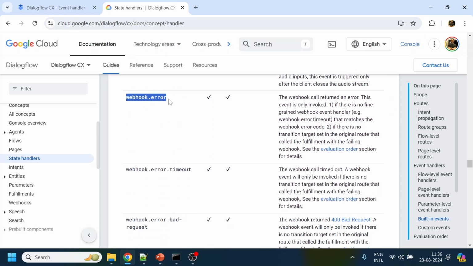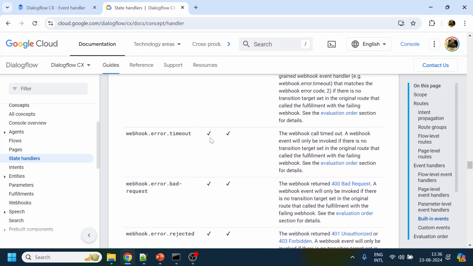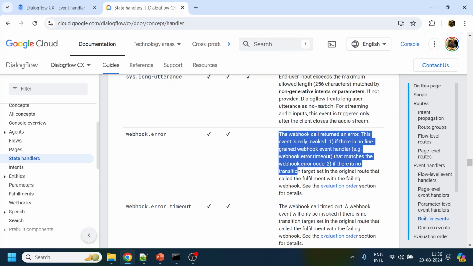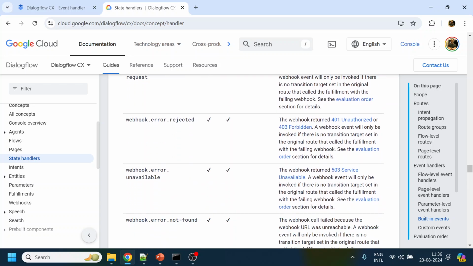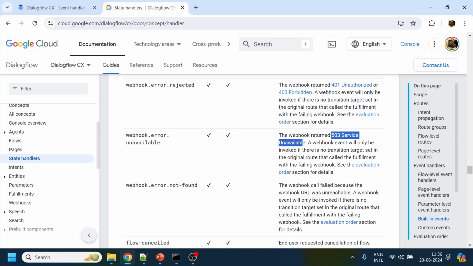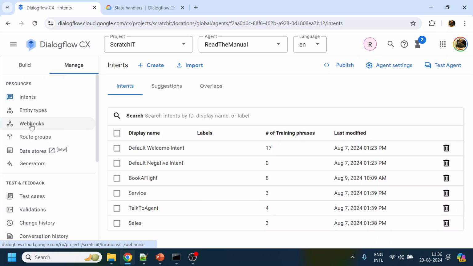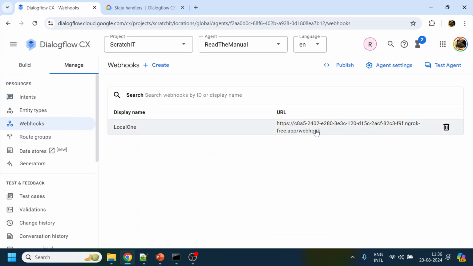There is also webhook error, which is a parent one. It expects an error of 4xx, meaning anything in the 400 series. Then there is also an error for 500, if the service is not available, so that also can be handled. This will be triggered when, let's say, our webhook is not configured, so this URL is not working, or this URL is not there, or this webhook is not there.